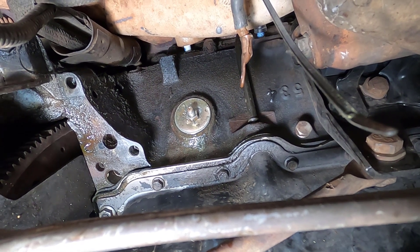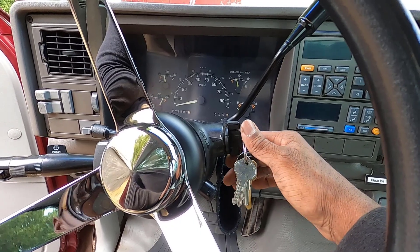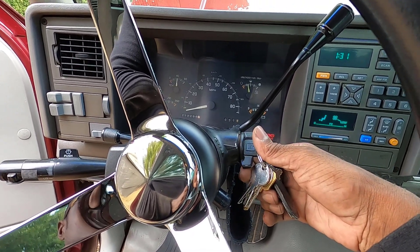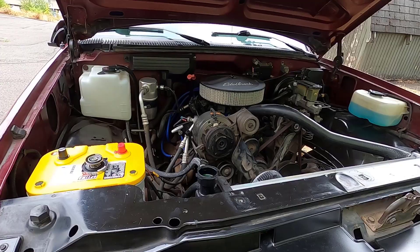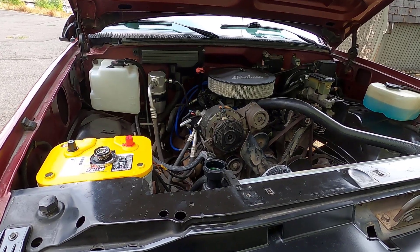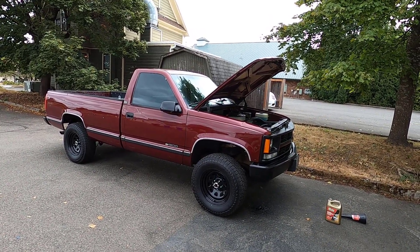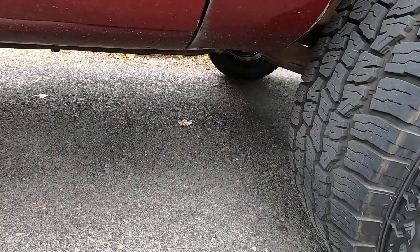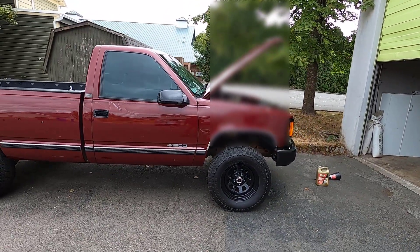I'm going to go ahead and put the starter back in, then add some coolant and see what happens. The starter is hooked back up, the battery is hooked back up — let's make sure the truck starts. There's still some coolant in the system, so I'm okay starting it for a second. Now we can go ahead and put all that coolant back in that we lost. Obviously when you remove a freeze plug, whether it punctures or otherwise, you're going to lose a lot of coolant, and that's what happened to me. I'm topping up the radiator now, I'll take the truck for a drive and come back to top it off some more. We can see a wet spot there, but that's from before I plugged the hole, so we'll keep an eye on it and hopefully this rubber expansion plug does the trick.